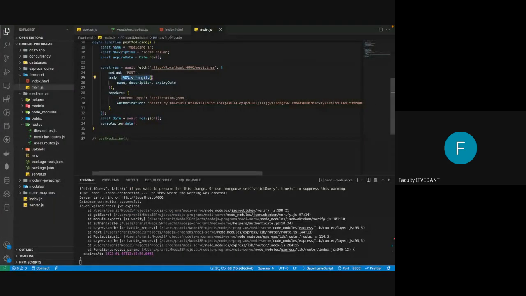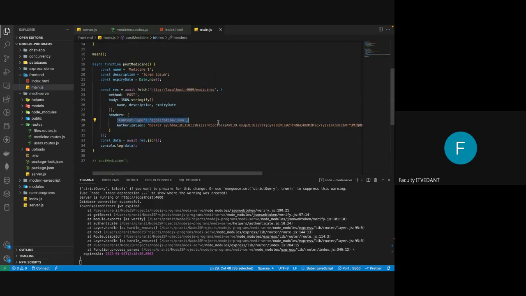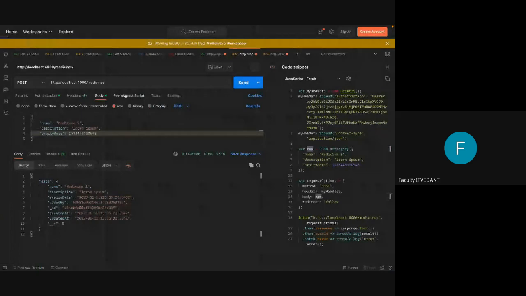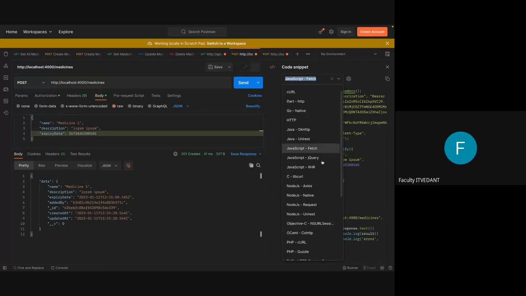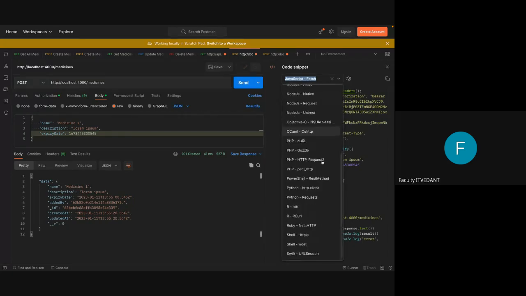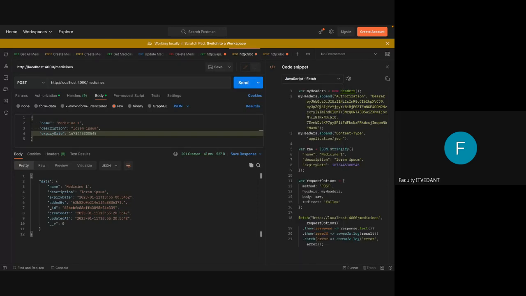So you just need to do one thing. You have to convert this object into a stringify format using JSON.stringify, and you need to specify one more header parameter, content type application slash JSON. Okay, and if you don't know what fetch function you have to write, you can check it in Postman itself. When you run this query, on the right hand side you'll find a code. You can click on this code and you will find the code for everything. Okay, there is no Angular code, but the JavaScript fetch code is there. So you can copy this code from here.